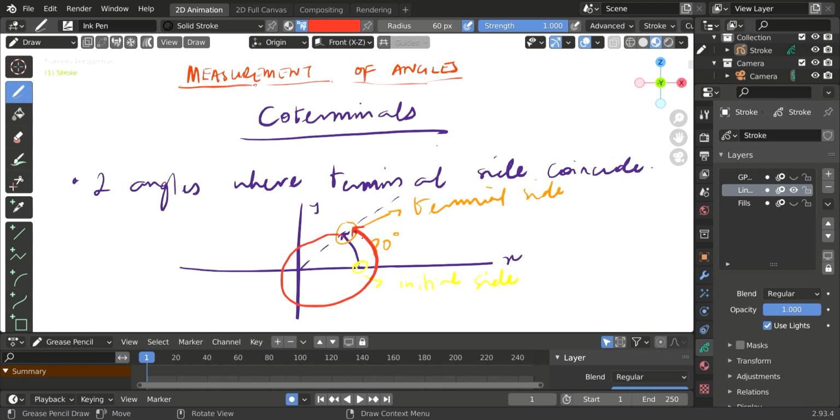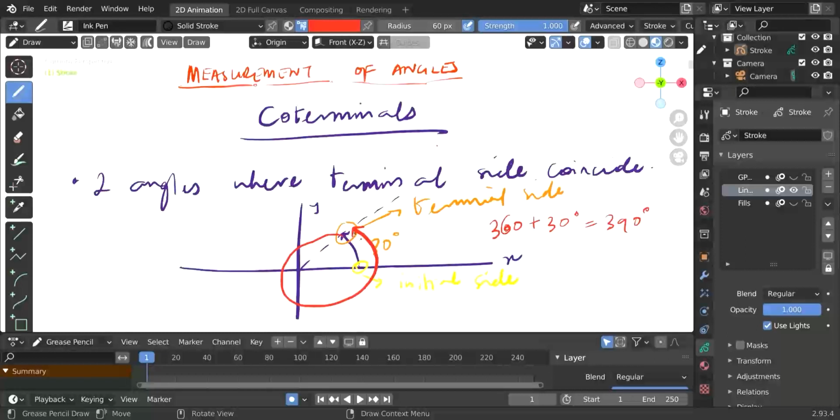If I were to measure these degrees with the red line, it should be 360 plus 30 degrees, and that will give us 390 degrees. That's why you see some angles with abnormal numbers. They're not abnormal, but numbers like 390 degrees, 510 degrees, 370 degrees don't seem to make sense because the circle is 360 degrees. It's because another 360 degrees has been added. So in order to find the actual angle, you have to subtract 360 from it.